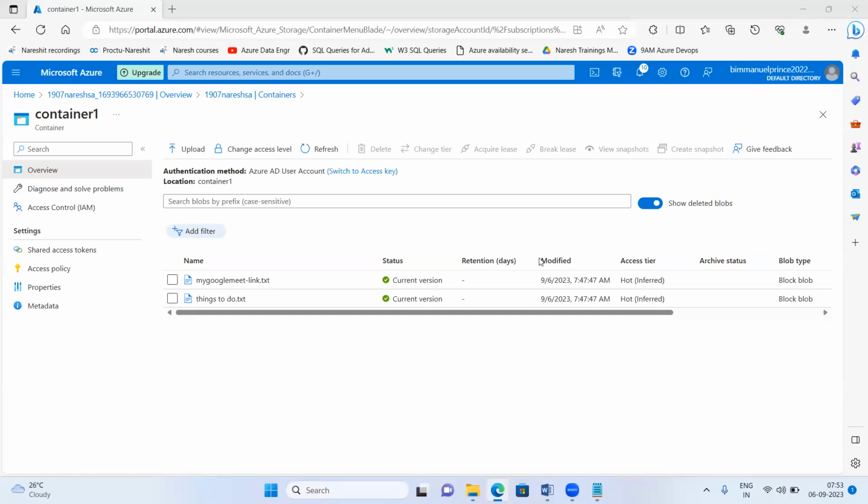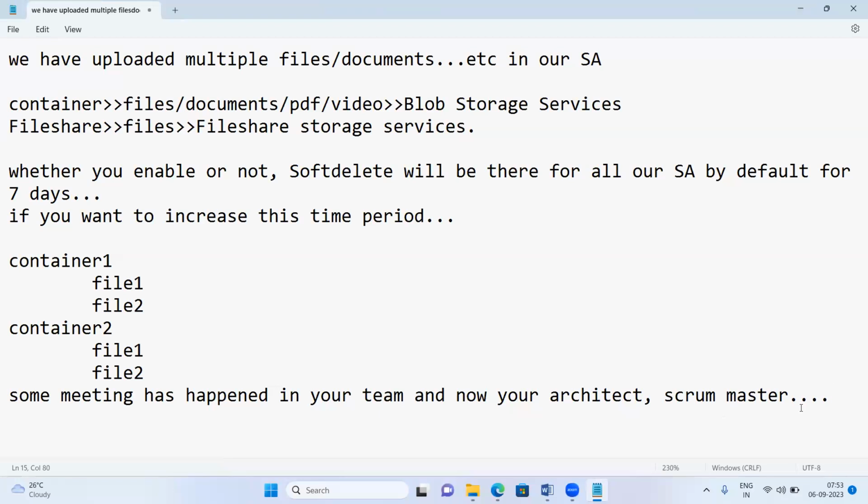Another container with the same name mostly won't happen because we follow the naming convention very properly.